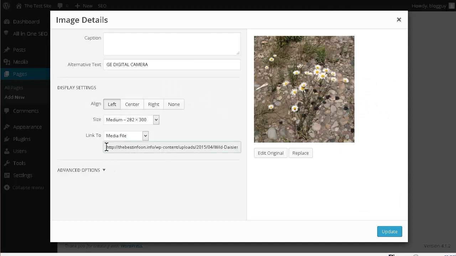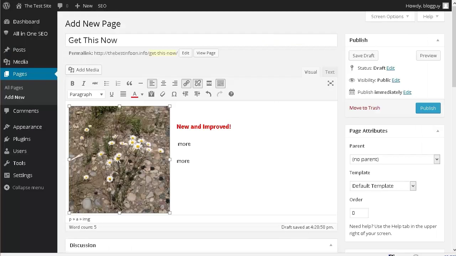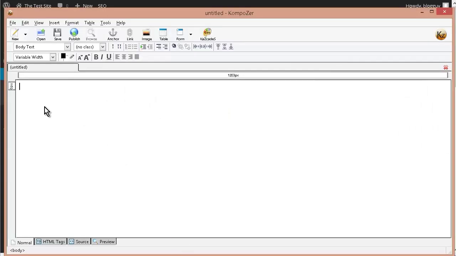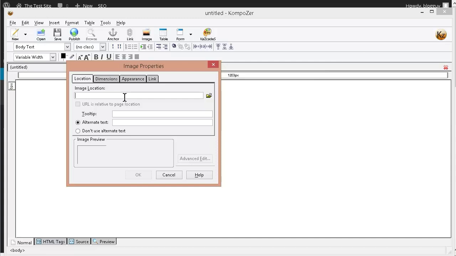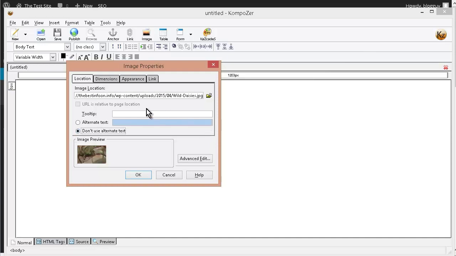Okay, and there's the permalink here. Let's copy that, and then we'll use that in the Composer here. So we'll do image, paste that in there. Take the alt tag out.